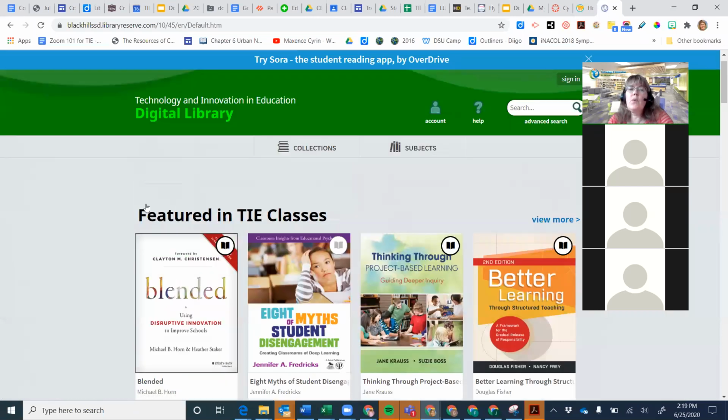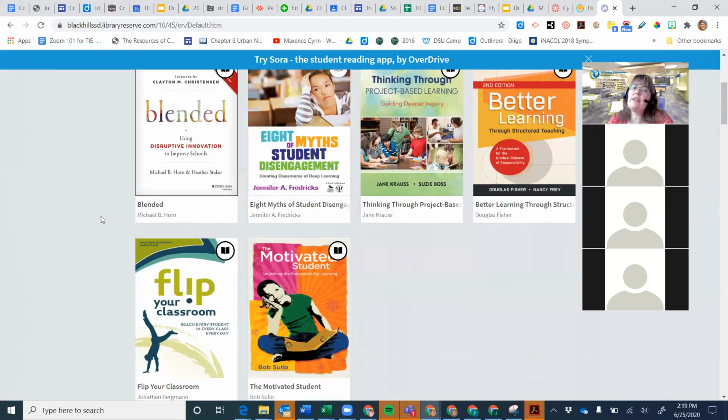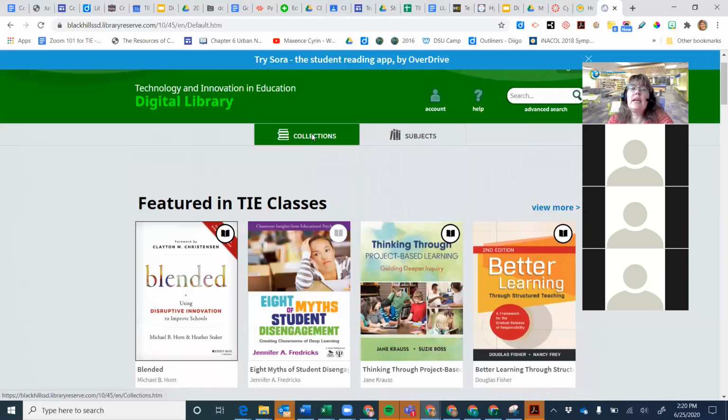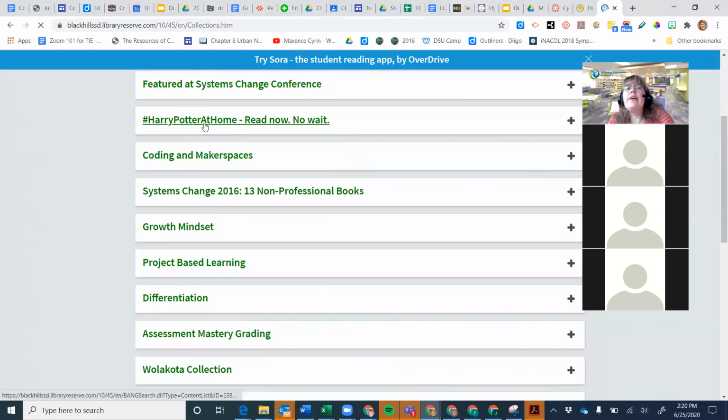It's all professional type books, so you're not going to find the latest and greatest fiction. But we do have lots of collections put together for all sorts of different teaching needs that you may have. We have the Harry Potter Read at Home available in case you need that.